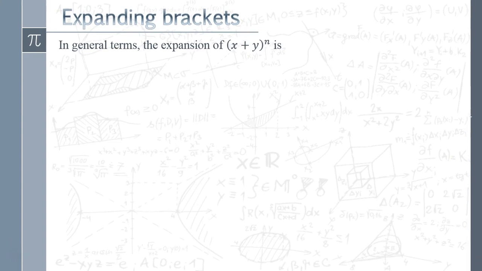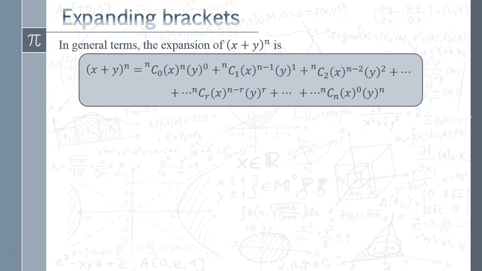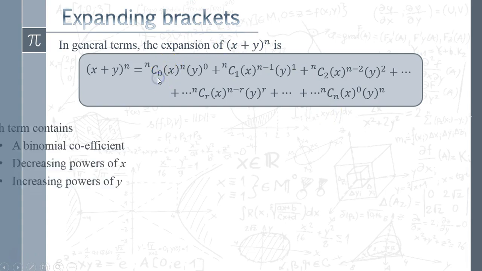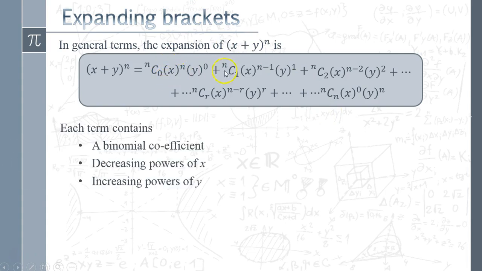If we wanted a general rule, because mathematicians like to be able to express things in a general way, what we've got is that. So x plus y to the n is the same as that horrible looking expression. But if we just unpick that a little bit, you can see in each term what we've got is binomial coefficients, a decreasing power of x, and an increasing power of y. So every single term contains 3 bits, those 3 bits there that I've got bullet pointed. So if you stick to that structure when you're doing these, you're not going to go far wrong.